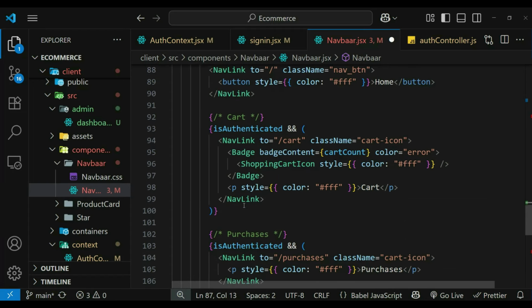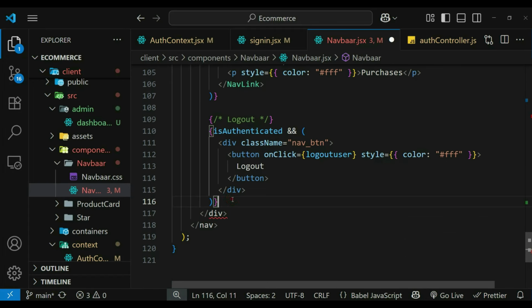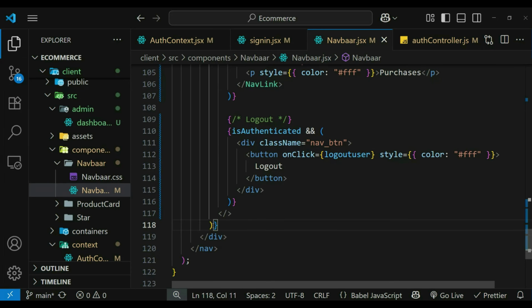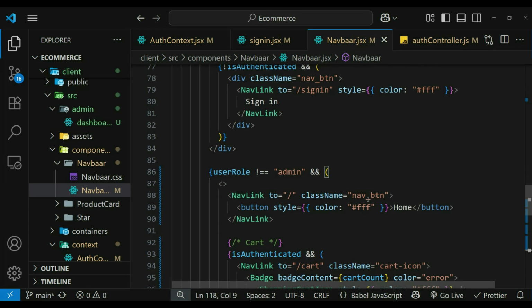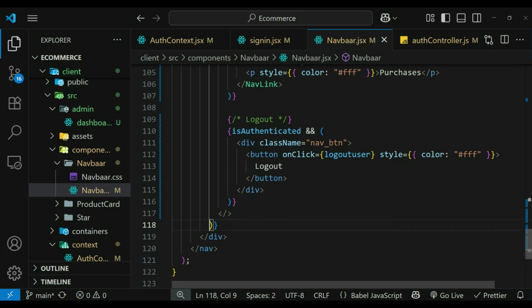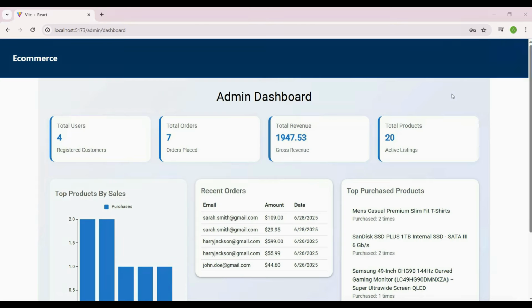We will check for the role from the home link all the way through to logout to ensure only regular users see them, not admins. We will be using logout in our sidebar for admin. So you can see there are no other user fields now. The sidebar will include all other sections and admin needs like product management, order viewing, and user administration.